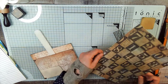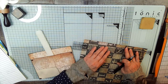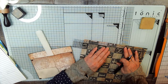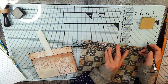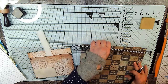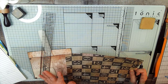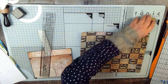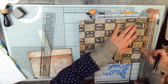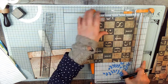Well, let's just call it that red mark right there. So if we say that's the center, then that's 4 3/8. So if we go 4 3/8 twice, that should be the size we want to make our card. We haven't got the width yet. This is just the height that we're going to fold in half. Okay.